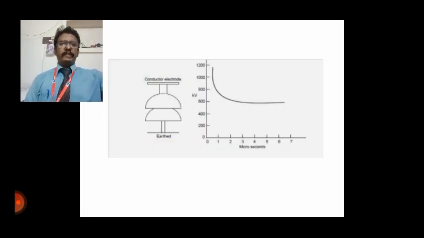Next we are going to see the rod gap. This type of surge diverter is perhaps the simplest, cheapest and most rugged one. You can see in the figure such a gap for bearing bushings and breaker bushings. This may take the form of arcing rings. Regarding the breakdown characteristics of a rod gap, for a given gap and wave shape of voltage, the time for breakdown varies approximately inversely with the applied voltage. You can see the graph.